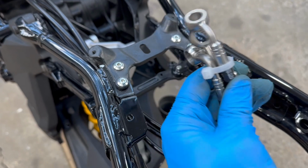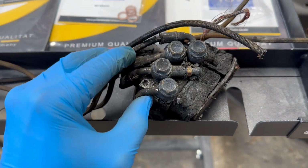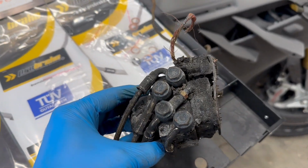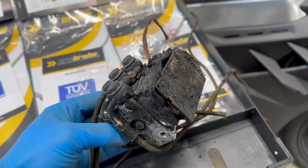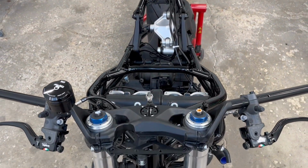So now we've got them all tied up, ready to be installed on our new ABS module, which is on the way. Because unfortunately, this is slightly used. The module that comes on the Nürburgring edition is the MK100, and apparently it has some very special electronics in it. I couldn't be happier with the brake setup we have so far.